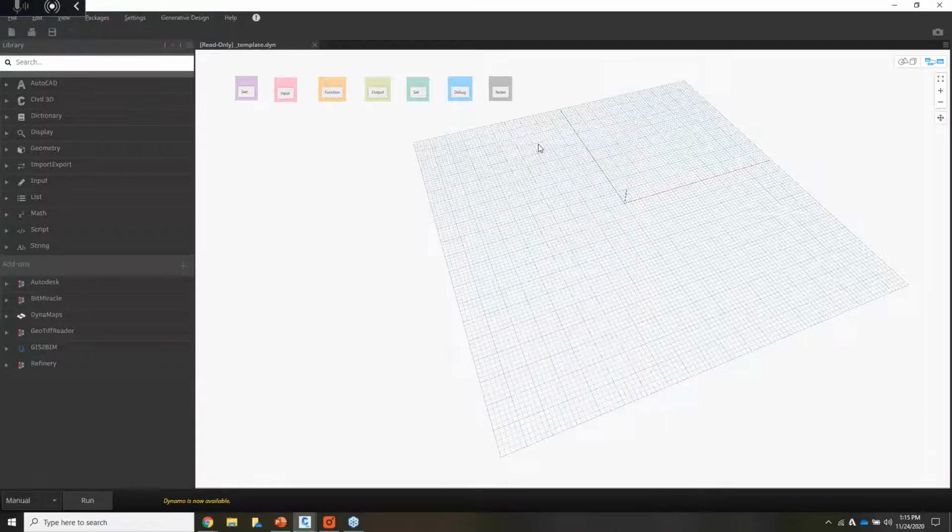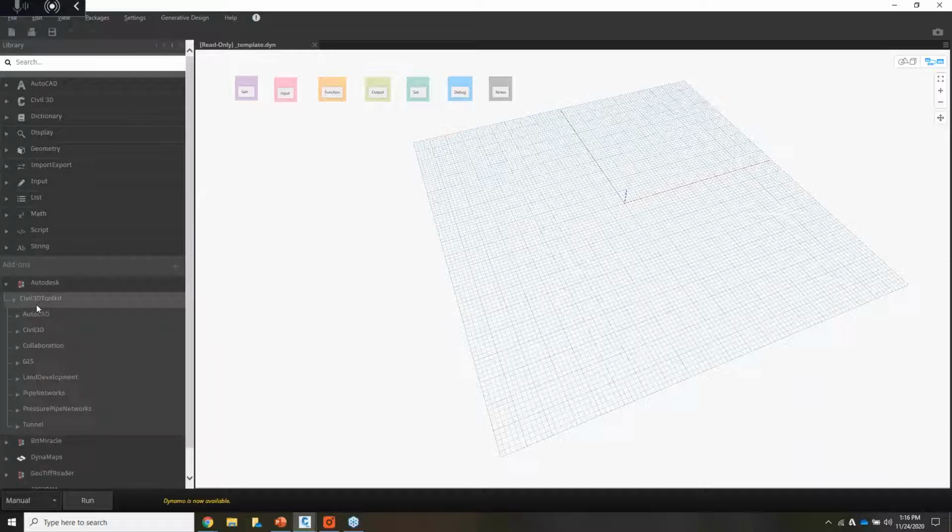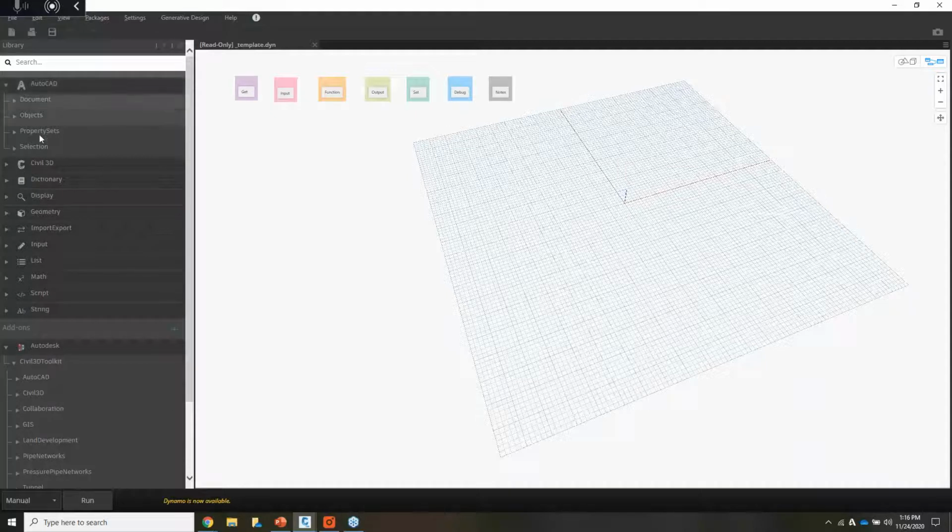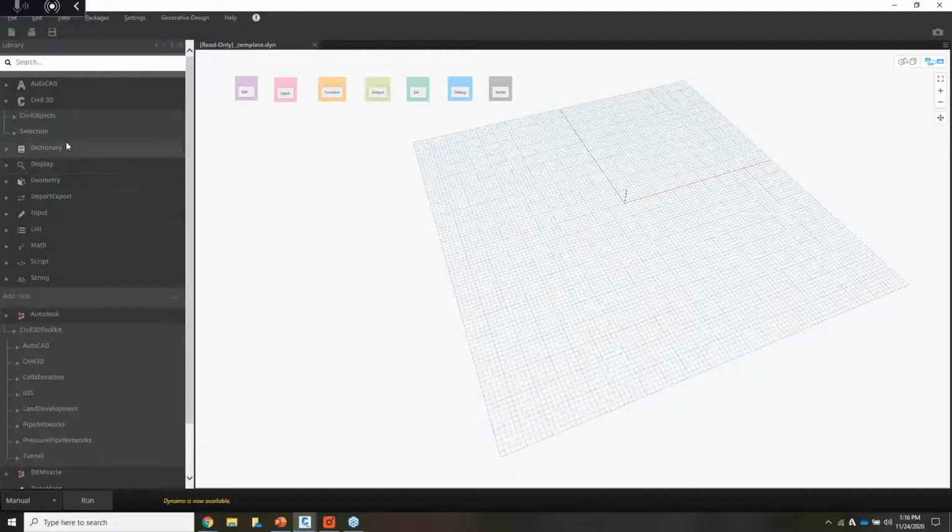You just search for it, and it's available to you. When you install it, it's under the Autodesk folder, Civil 3D Toolkit, and it has a lot of tools to deal with AutoCAD as well as Civil 3D objects. That's in addition to the AutoCAD out-of-the-box library and Civil 3D out-of-the-box library to deal with these elements.